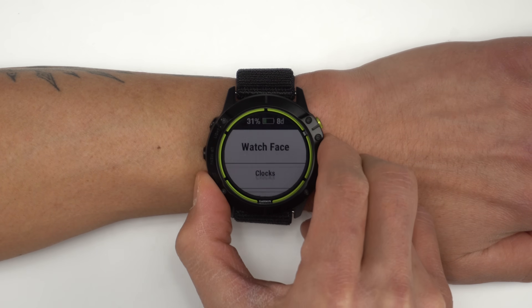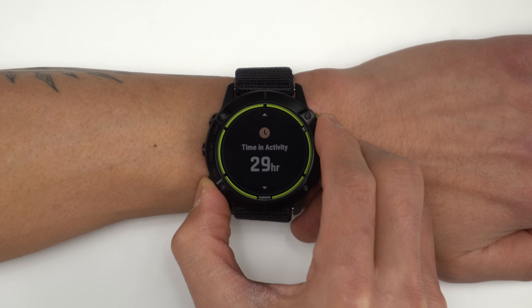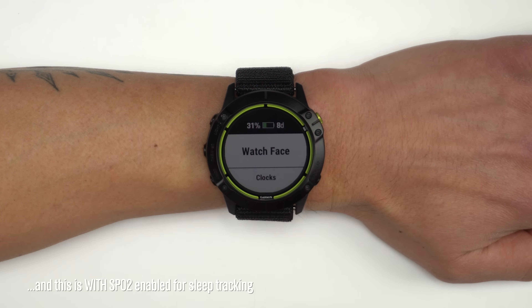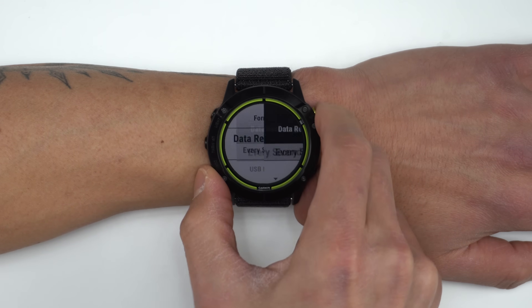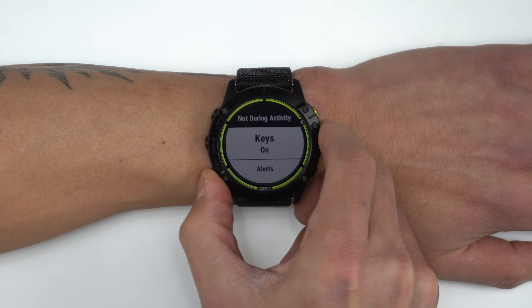Other than charging it to full when I first took it out of the box about two and a half weeks ago, I've been able to do over 20 hours of GPS activities, over 15 hours of indoor activities, and I still have over 30% of the battery remaining. So I'm pretty sure I can get through the rest of my tests without having to charge it again. The only thing I did outside of stock settings is change the data recording rate to every second rather than using smart recording, as that gives the best GPS accuracy and doesn't have much, if any, impact on battery life.